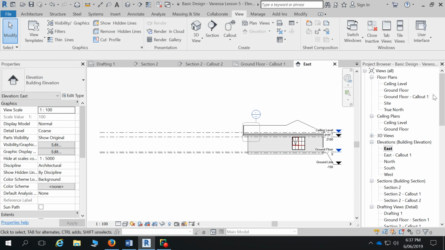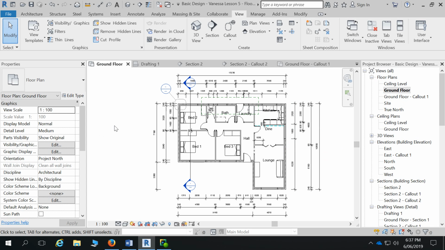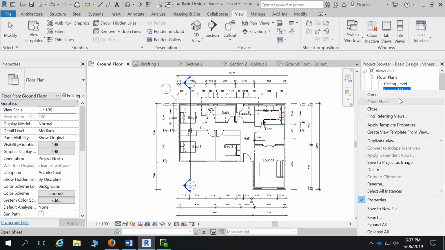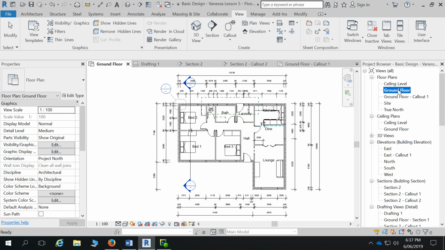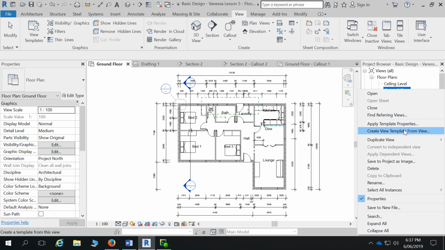So one thing I would do before we do our color plan is I would just duplicate our floor plan. So you can right click on the plan, duplicate. I'm going to go with detailing because it's probably easier to delete your dimensions in the view than it is to put the room names back in.